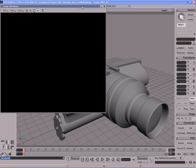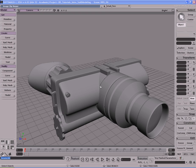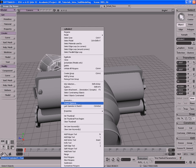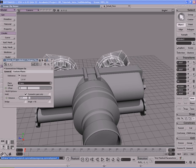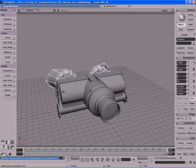Now if we look at the picture, the little LED light, let's go back and open up the clip. The little LED light is only on this side over here. It's not on the other side, so we're going to leave that one alone. Of course the eyepiece has to be symmetrized, so let's symmetrize the eyepiece. Alt and right click on top of the eyepiece while it's selected, hit Symmetrize, switch the axis to Z, and it'll flip it over to the other side for us automatically. There we go.